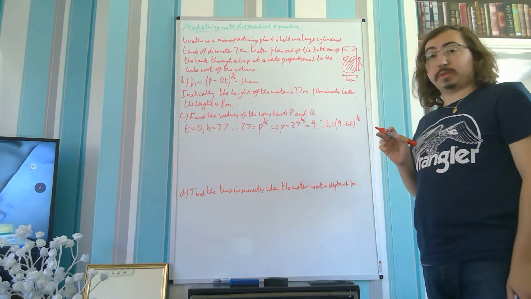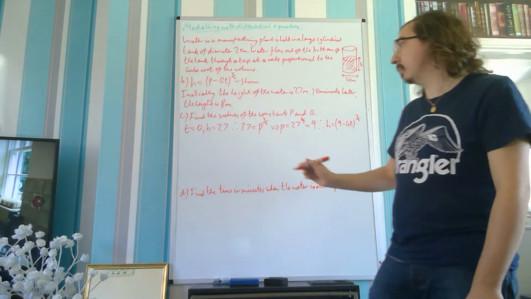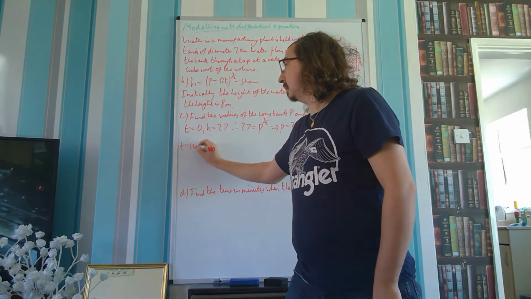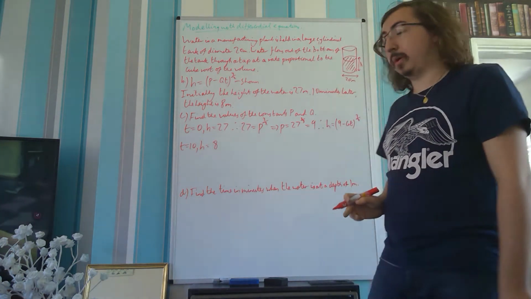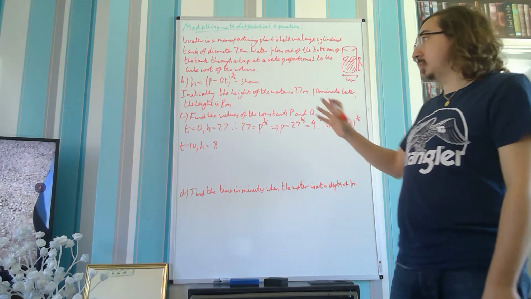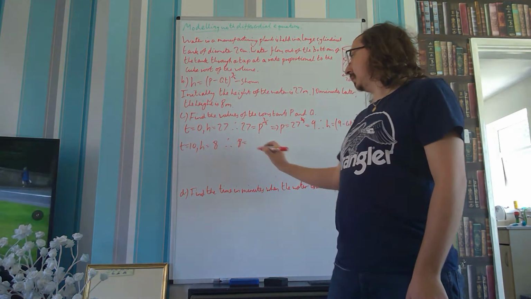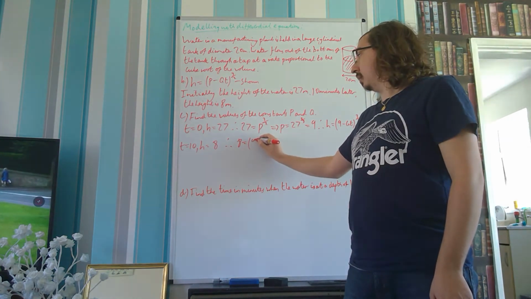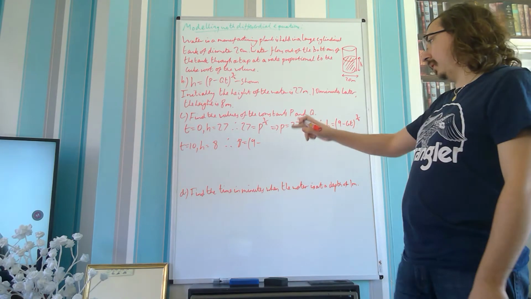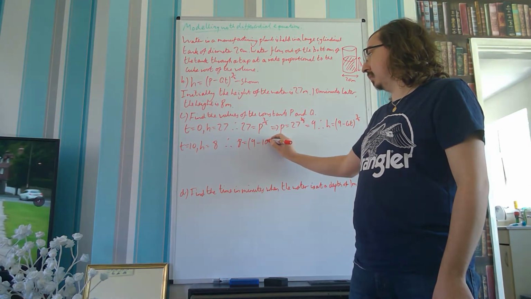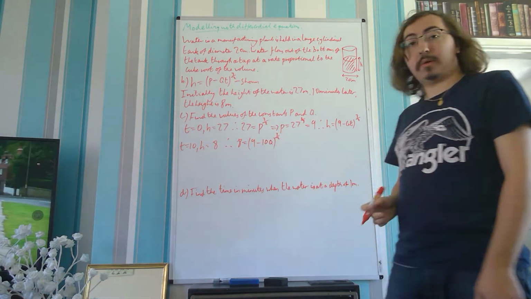We then need to use the next part of the statement, which says 10 minutes later, the height is 8 metres. So now we've got t is equal to 10, and the height is equal to 8. Again, we can substitute them into this expression here. So our height is 8. So 8 is equal to (9 minus our t value, which is 10, so 9 minus 10q) to the power of 3/2.